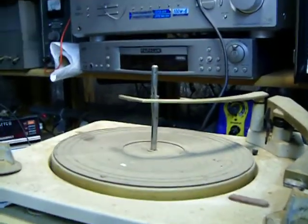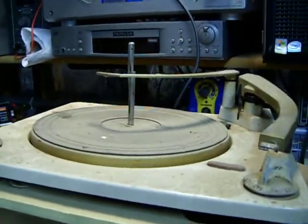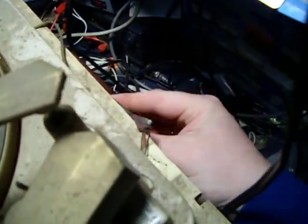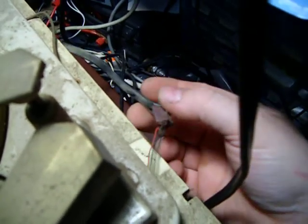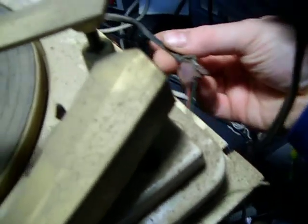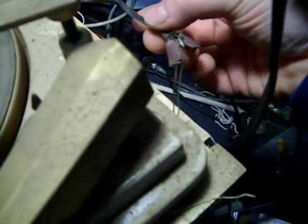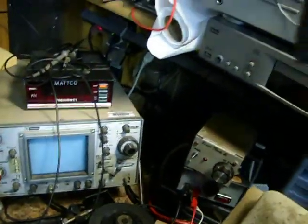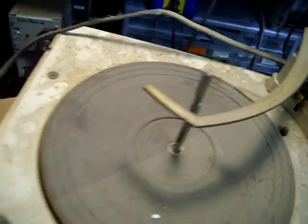Originally it would have been a 78 RPM only Philco changer, which I'm guessing someone swapped out at some point because 78s were largely obsolete. It's got some pretty dicey wiring here — the tone arm wires, looks like three of them, and here's the fourth hanging out over here. There's this kind of ball of tape and solder going on here. It's got a record/phono switch there — I have to see what's going on. I believe some of this is originally correct but obviously not all of it.